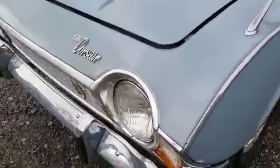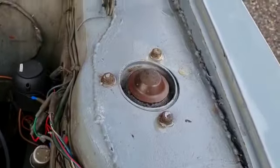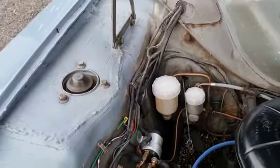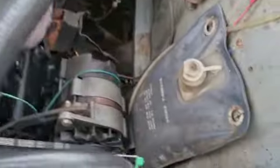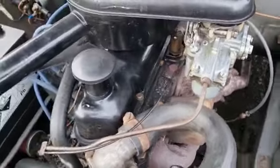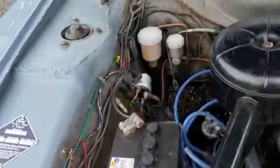I can work out where the bonnet catch is — there it is. Again, some repair work on the strip tops there — wings on both sides. It really just wants grinding off and finishing off a little bit tidier. But the actual chassis rails and down in the bottom of the inner wings — absolutely brilliant. The motor itself started immediately for me this morning and sounds really sweet, reminds me of my old Cortina.